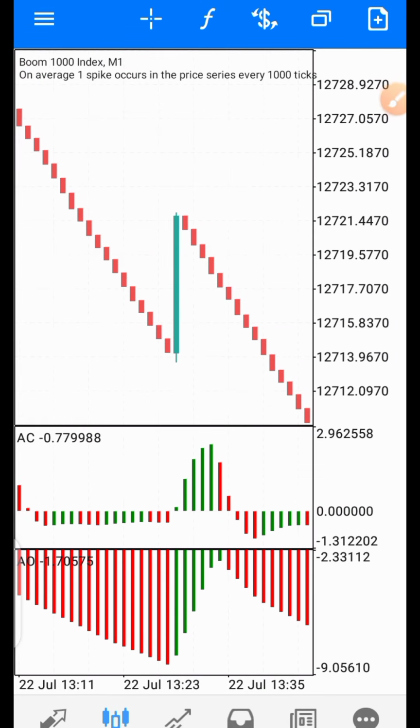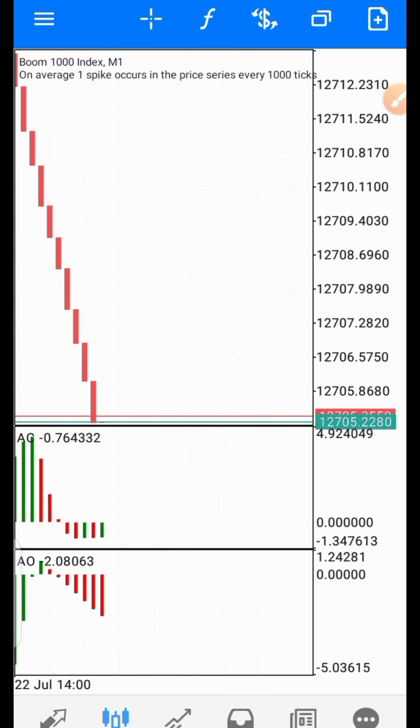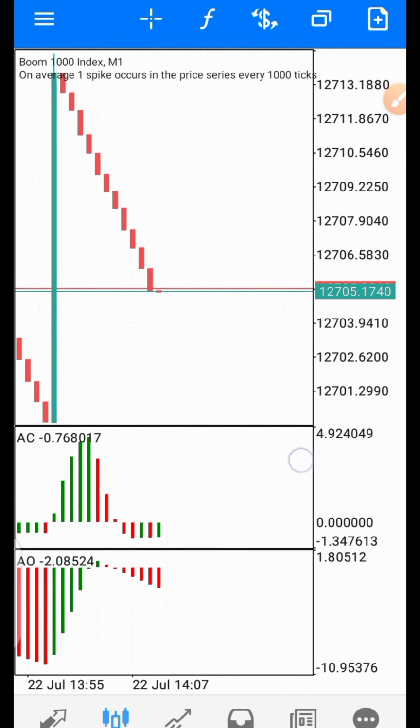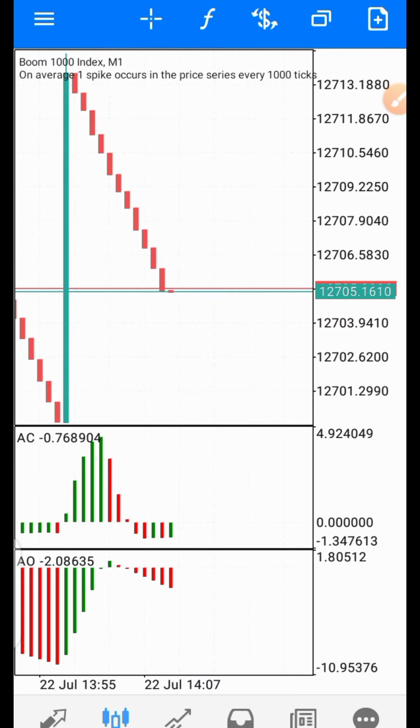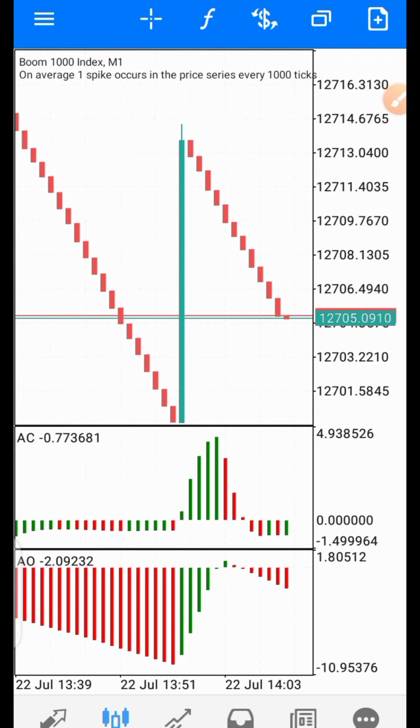That's why I came up with this strategy, because some used to complain that you catch 4 candles with 3, and then there will be a spike. But this one candle strategy is 100%, though I don't like saying 100, let me just say 99.9%. Because brokers can behave as they like, we don't have power over them. We only follow the strategy we are using and the market structure.